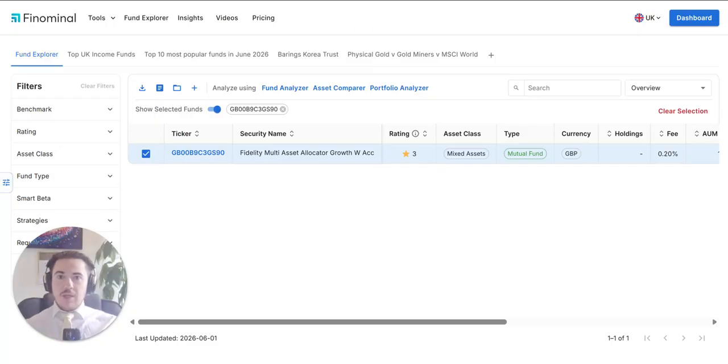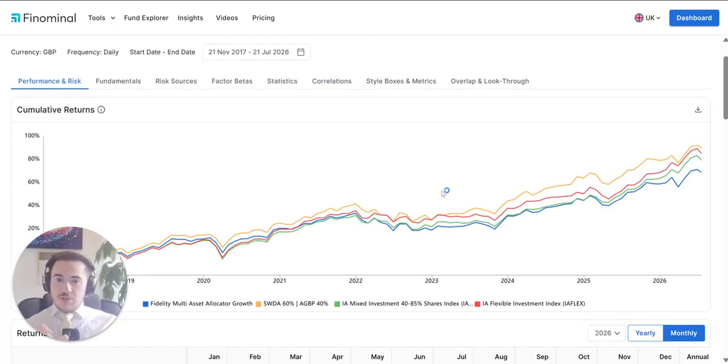I'm going to look to the asset compare now just to show you those two IA benchmarks, as well as a standard 60-40 benchmark and the Fidelity Multi-Asset Allocator Growth, where we can see the portfolio we're reviewing has actually underperformed all of the other 3 portfolios shown, so that is certainly worth noting. But in regards to what we will be basing the benchmark off for our analysis, I think given the summarised investment objectives of the fund manager, a 60-40 portfolio makes a lot more sense for this analysis.